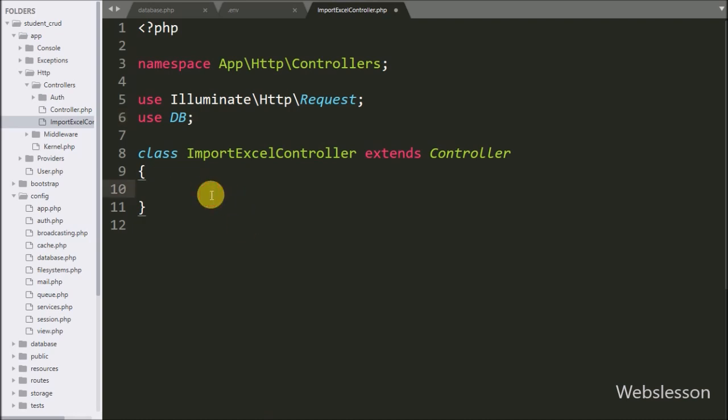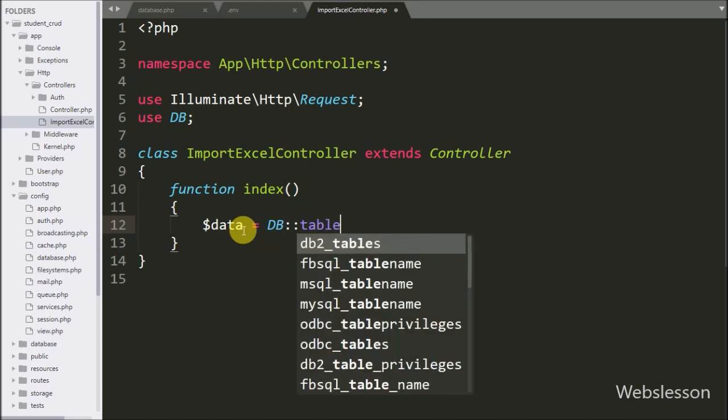Under this controller, first, we have defined the function index. This function will be called if we directly call the base URL /import_excel in the browser. Under this function, we have written the $data variable equal to the DB class with the table method.